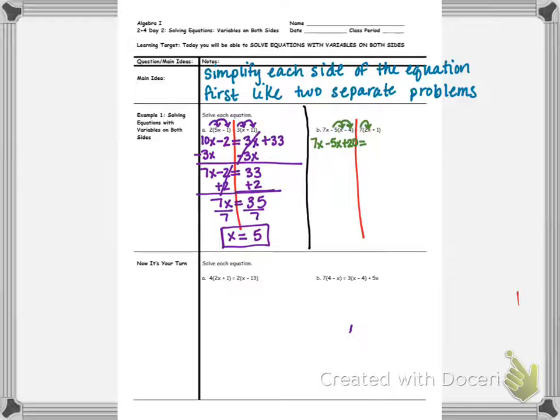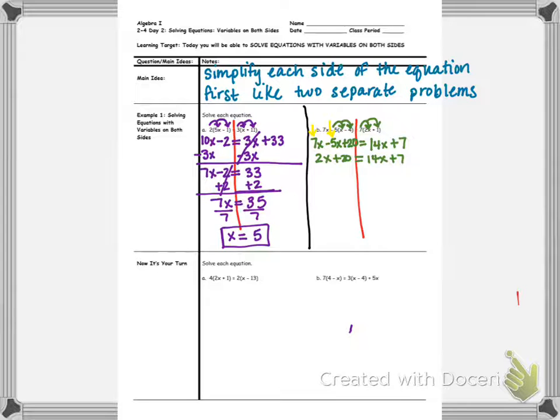Then I go to the other side of my equal sign. 7 times 2x, and 7 times 1. I'm also distributing. I don't want any of those parentheses. So I have 14x plus 7. Now I look at my left-hand side. I still have too many terms, so I need to see, is there opportunity to combine like terms? And yes, there is, here and here. I can combine those like terms. 7x minus 5x, I get 2x plus 20, and nothing changed on my right-hand side because it was already simplified.